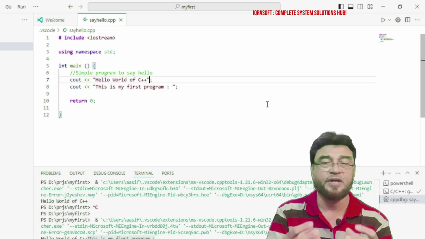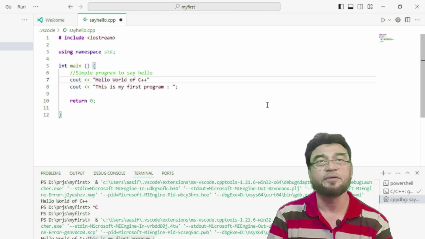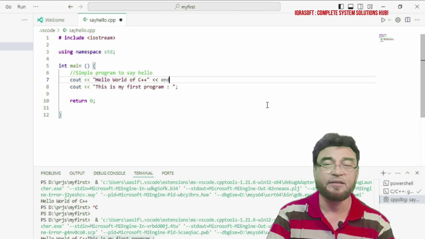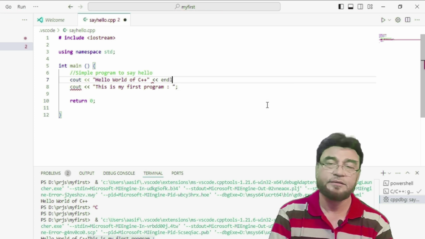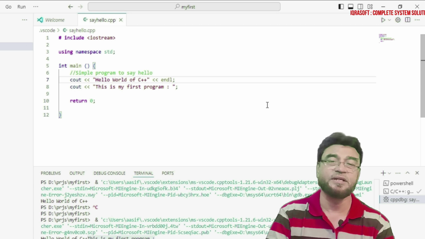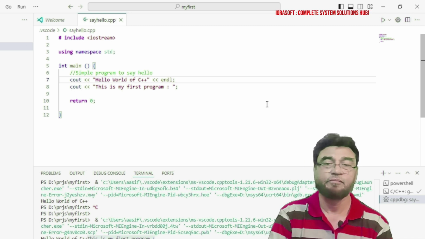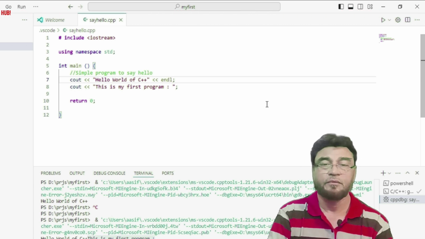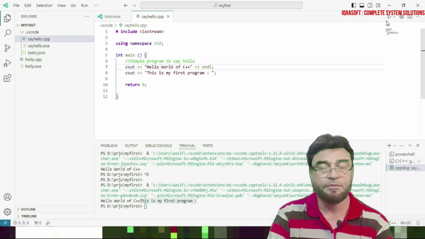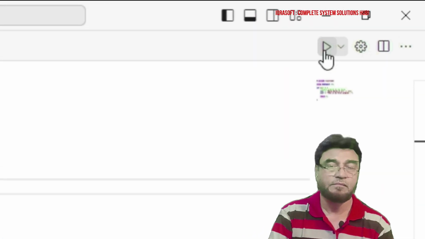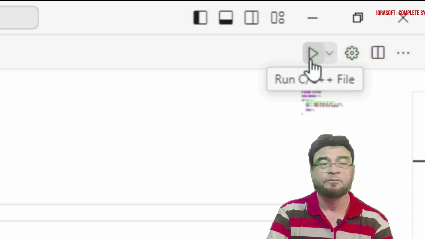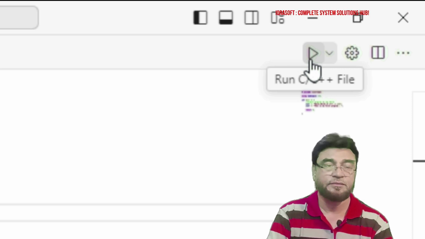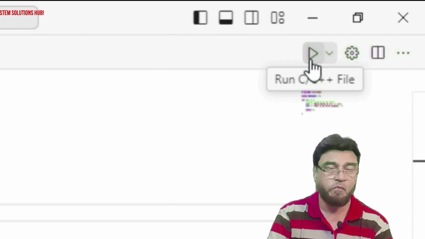In the program we typed two lines, and in the output we have seen a single line. So what do we have to do here? Delete the semicolon, type less than less than endl, enter. Save the program and run the program and see the difference.